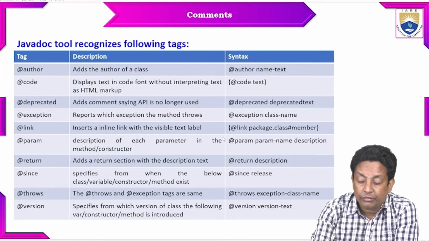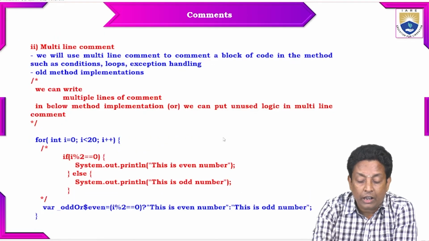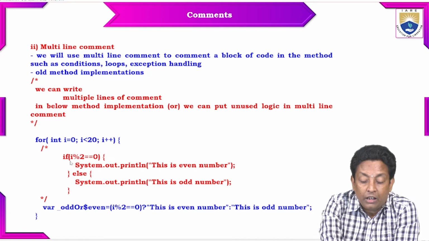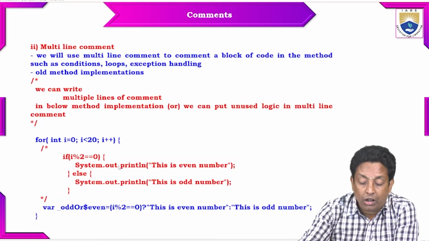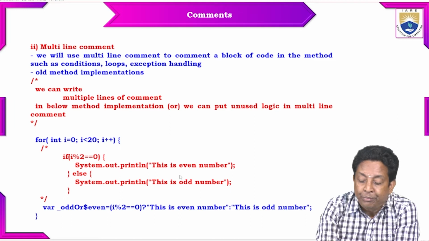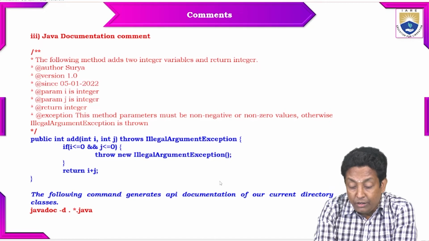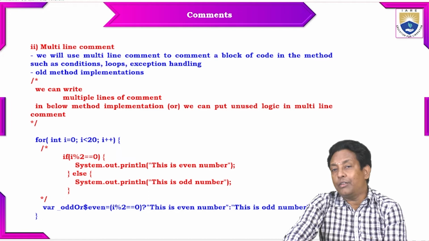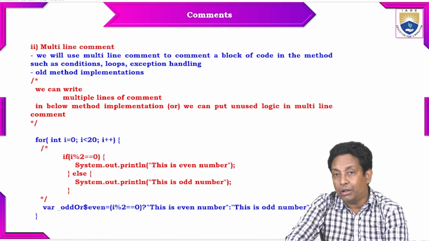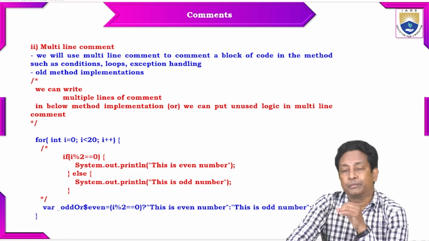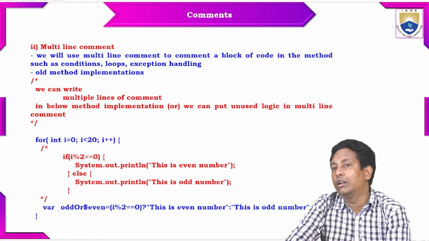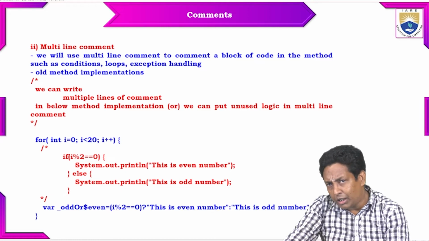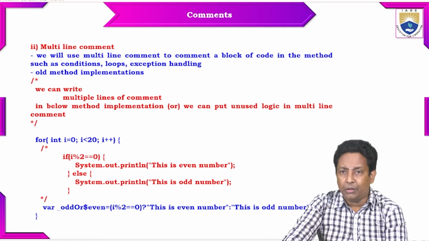I modulus of 2 is equal to 0, then the i value is an even number. Otherwise, i is an odd number. This is the usual logic written for determining whether an integer value is even or not. i divided by 2, if the remainder is 0, then the i value is even. Otherwise, the i value is odd. So that is the usual logic to find out whether the produced i value is an even number or odd number.